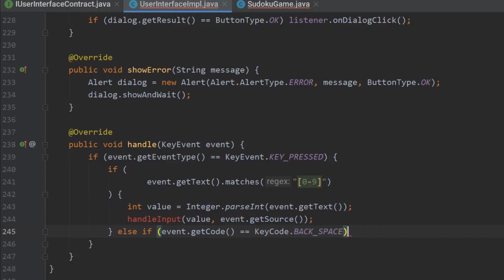And we also check for backspace. If it's a backspace, then I want it to be treated like a 0, essentially. So that's why we're passing in 0 there. If the user wants to clear a Sudoku square, they can either hit 0 or backspace.